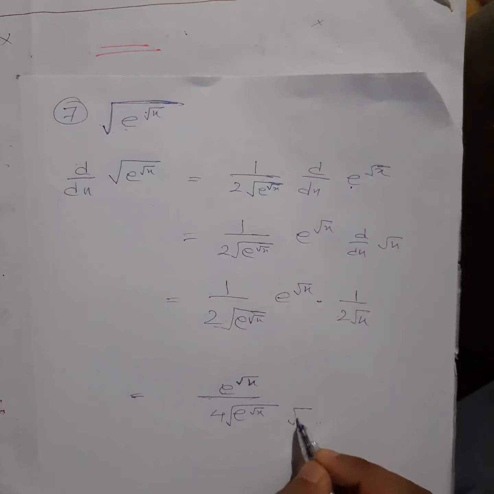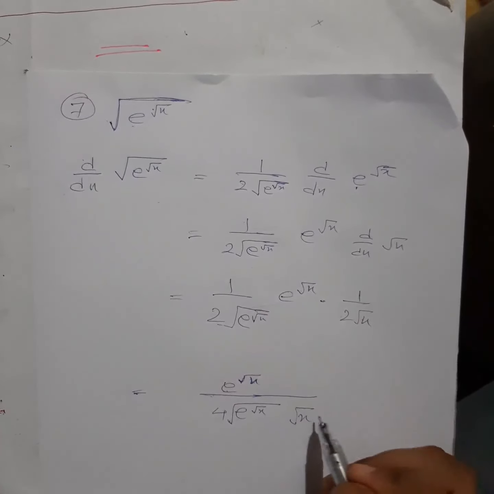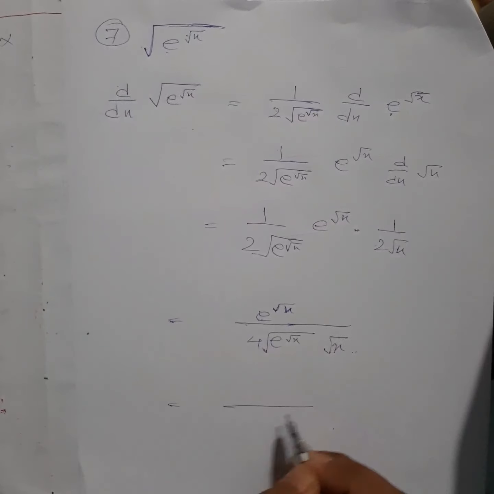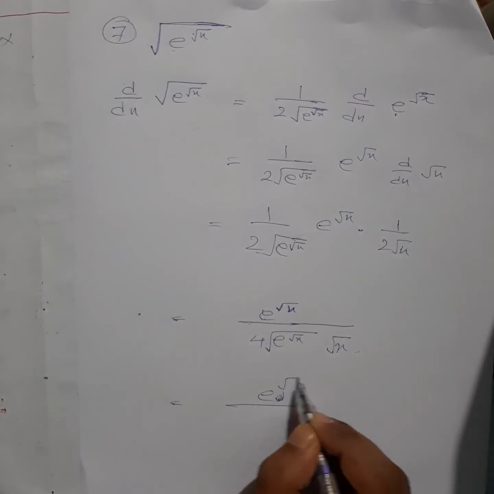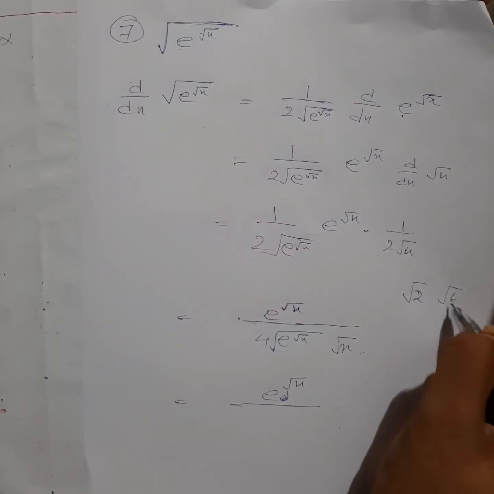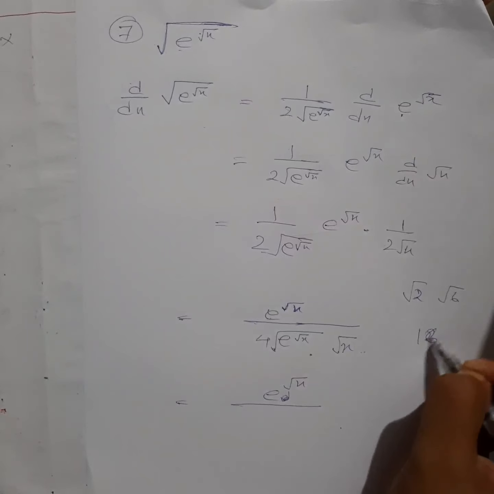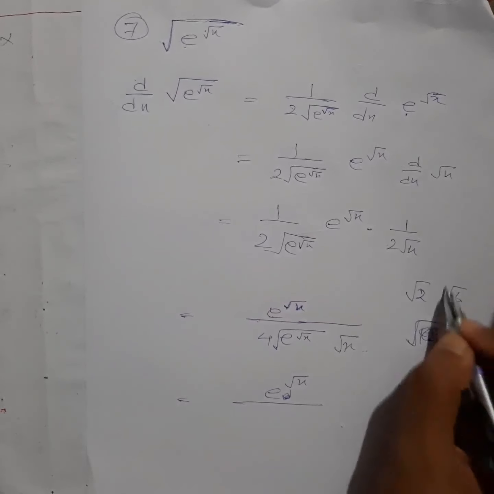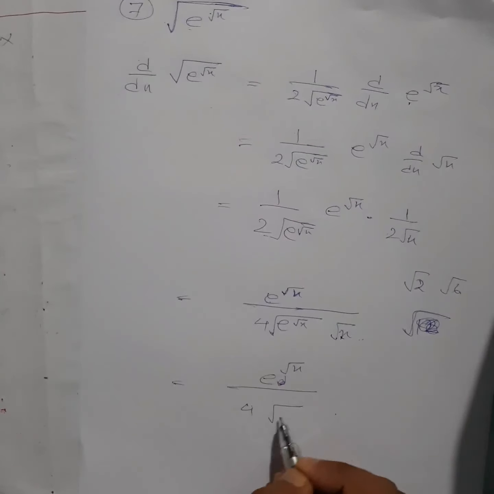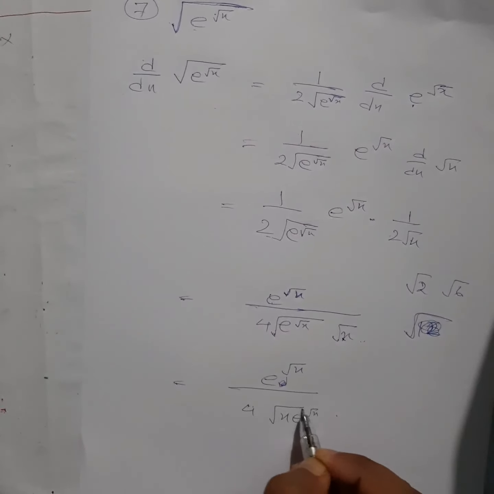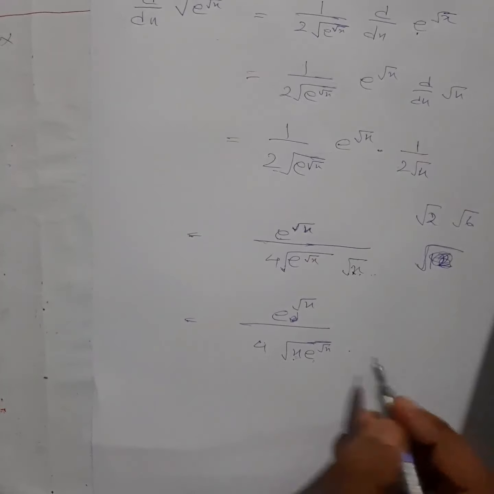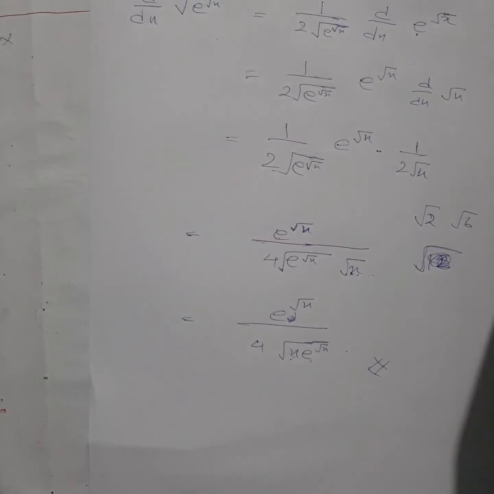And one more root here, right? Root x also is there, this root x. So this root x I can put it inside also, right? Root 2 into root 6, I can multiply this one and can write root 12, right? You know that. So this root x I can write it inside also, 4x e to the power root x, means this and this we have multiplied. Okay, you can take rationalization or you can leave it like this also.